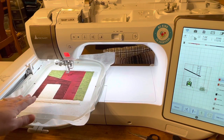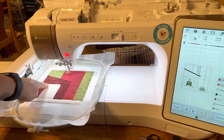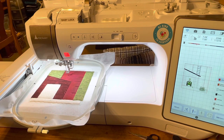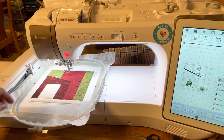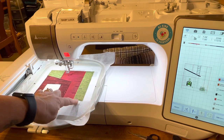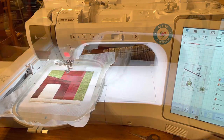Okay, I've slowed down just to point out that it's getting ready to stitch out this door. That's just a traditional applique right here. So you're going to lay your piece over the whole rectangle a little bit bigger and then trim it down once it's finished. We'll do stitch and flip again for this last final piece of grass. So just wanted to point that out.